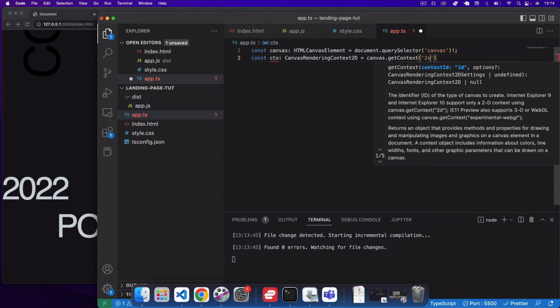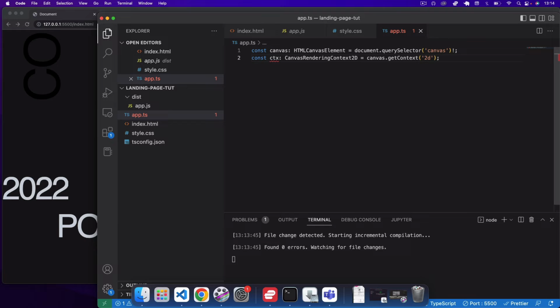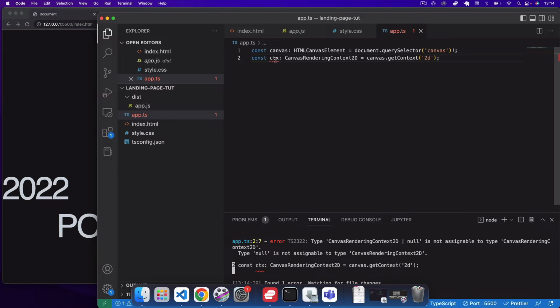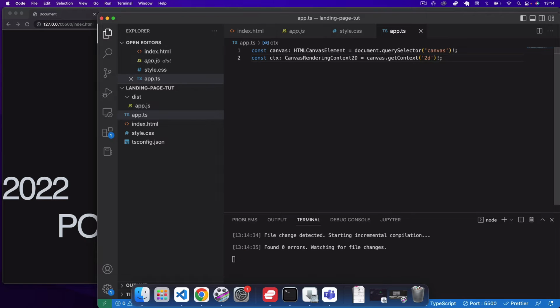So we're going to be drawing a 2D image onto our canvas. And then again, I'm just going to use the non-null operator at the end there, the exclamation mark. You could also just do an or with the pipe null.